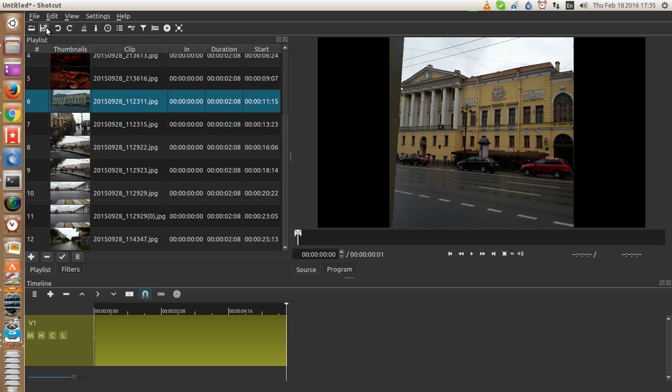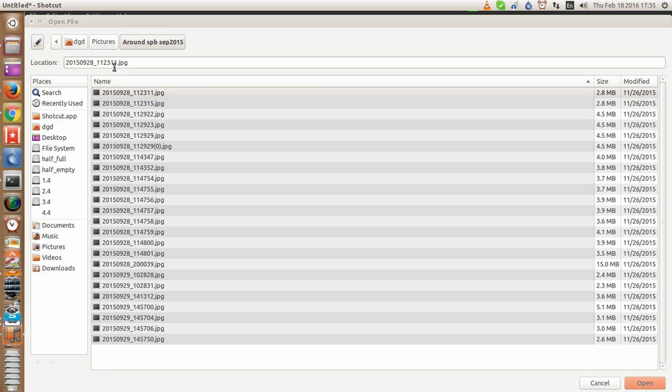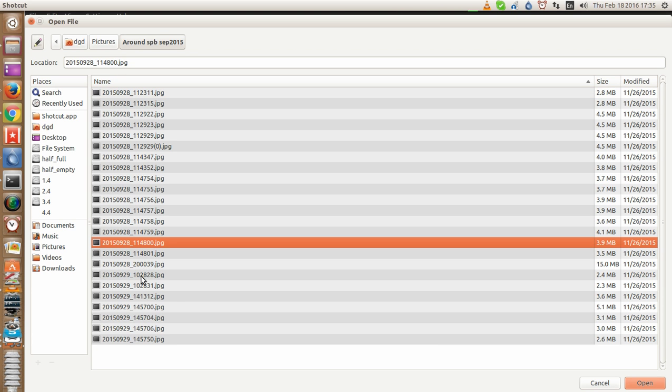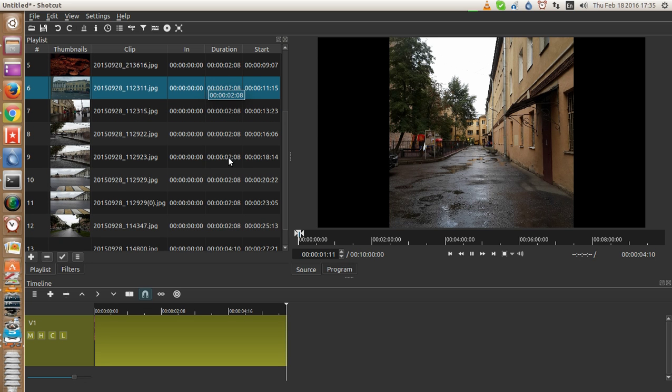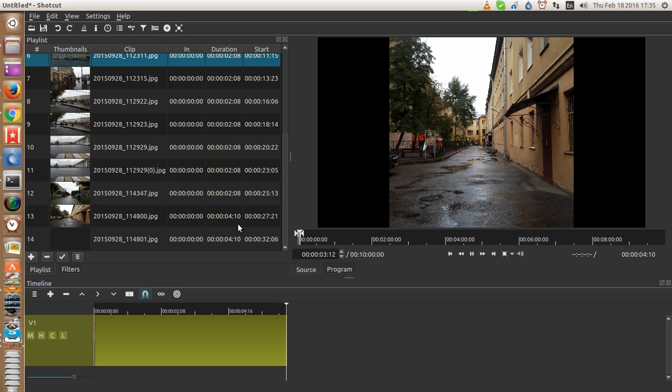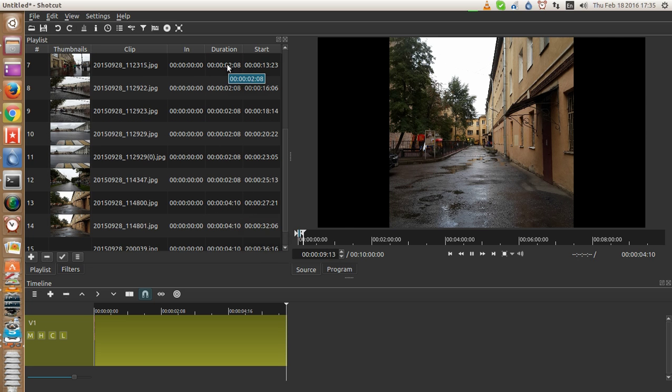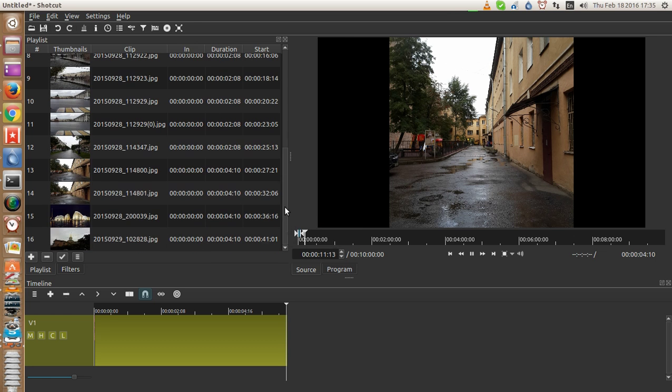So let's try importing some more photos and see if the last default I import is where the duration comes. Okay, so you have to set your duration first in order to get your duration to work for all of your future imports.